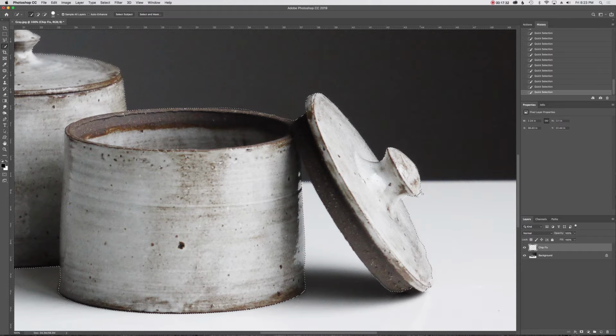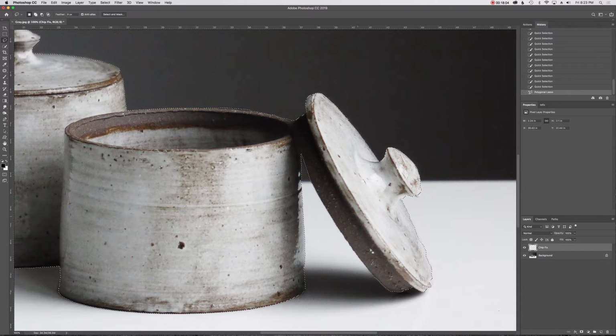So for something like that, I'm going to end up switching to another selection tool. I'm going to come over here to my lasso tool, and if you click and hold on that and go down to the polygonal lasso tool, this one is just for drawing straight lines. So I want to subtract that from my selection. I'm going to hold Option or Alt, click right here, click up into that corner, down over here, and then close that selection. And it gives us a perfect, nice, sharp edge there.